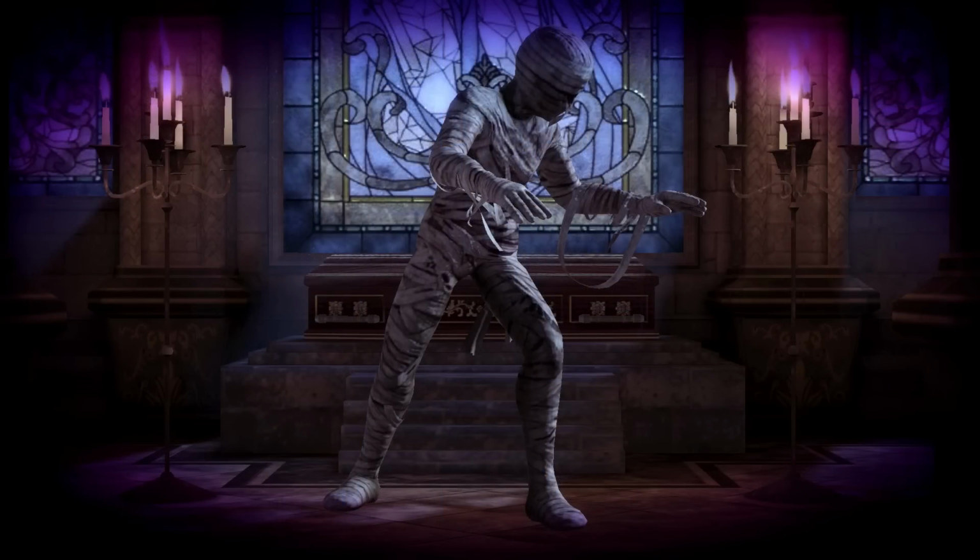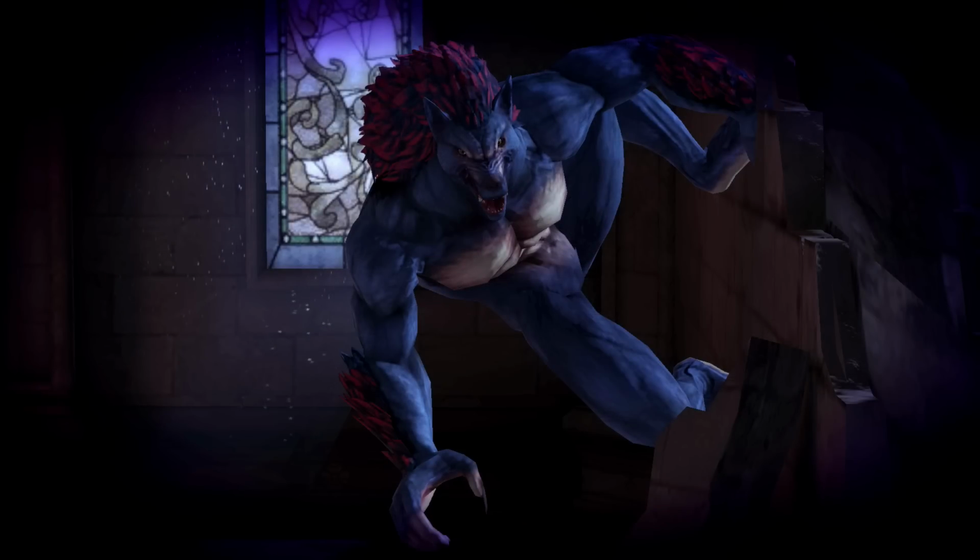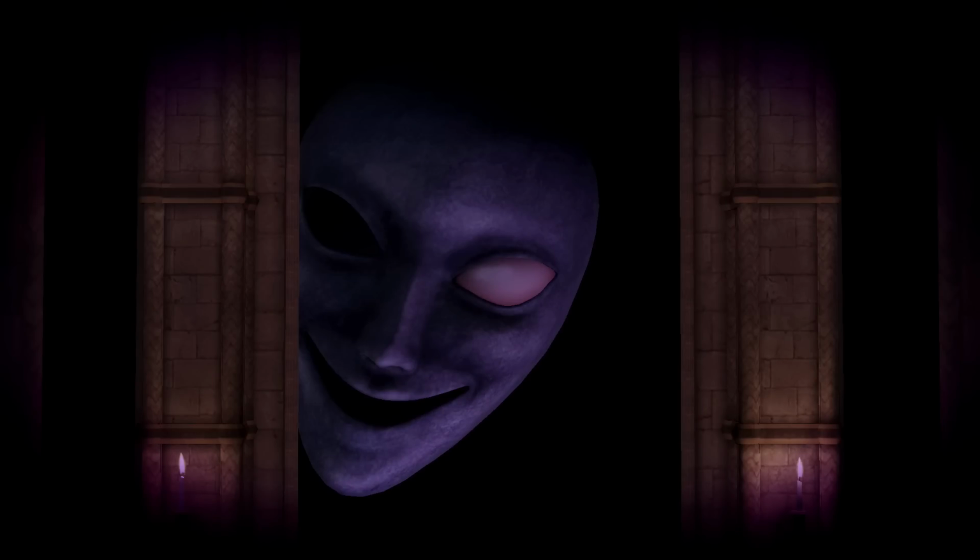Next we have a mummy, another type of boss first introduced in the first Castlevania. The Medusa Head, an enemy that tries to ram the player, again from the first Castlevania. A werewolf, a more common enemy that first appeared in Castlevania 2, Simon's Quest. Carmilla, also known as Vampira.